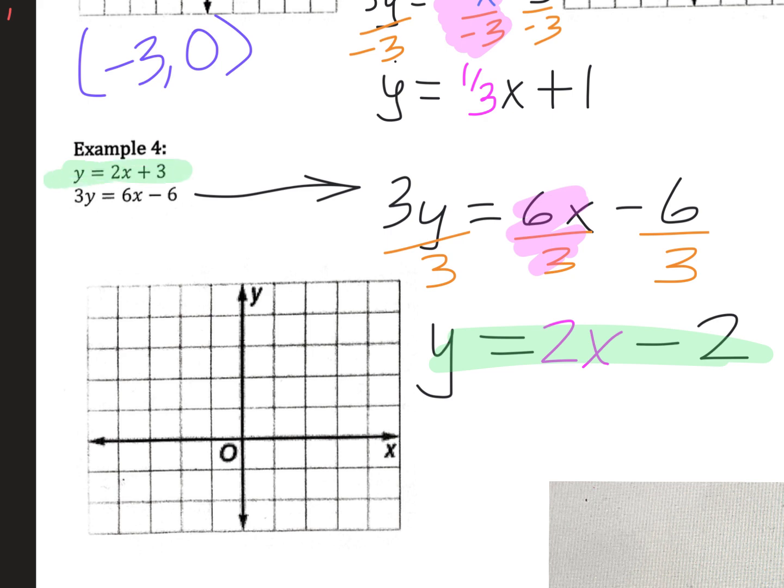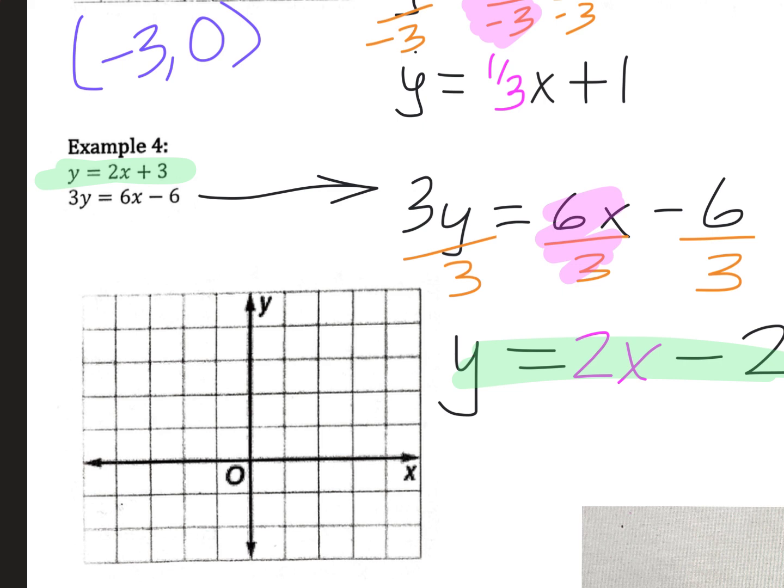We've got this one and that one. Shouldn't that be a negative 6? What should be a negative 6? On 3y. Oh, because, see how the x was actually on the right side this time to start? So we didn't have to move it over. It's a great question. I'll bet you weren't the only one that had that same question. If it had started out over here, then yes, I would have needed to flip the sign. But yeah, they gave me mostly slope-intercept form already, so there wasn't too much to do.